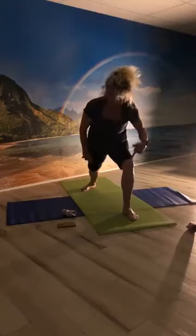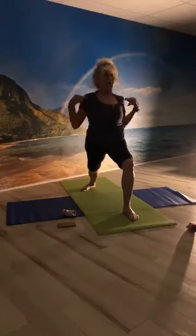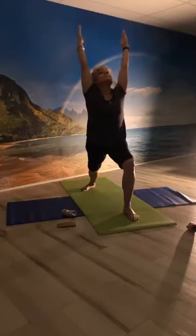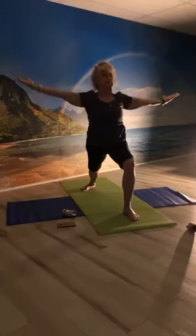Check in on your right knee. Is it over your ankle? Hip bones are square, facing front. Got our shoulders stacked. We can add the arms, reaching to the sky. Warrior one. Good. Let the arms go wide.